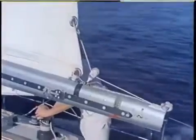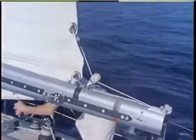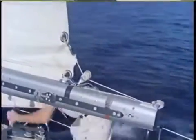The flat setting requires full outhaul tension plus the use of the flattening reef in the leech. Pulling the flattener partway out gives you additional outhaul control to further flatten the bottom of the sail.